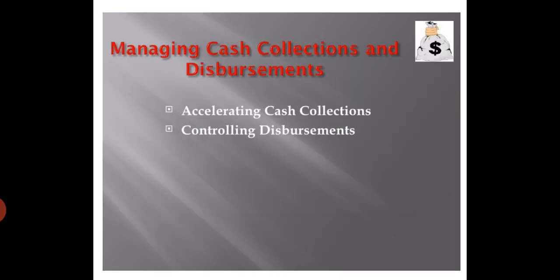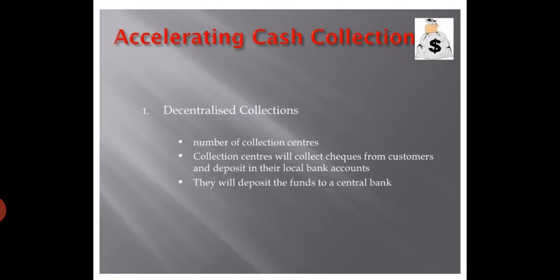Then managing cash collection and disbursement. We think about how to manage the cash collection and disbursement: accelerating cash collection, controlling the disbursement. That is cash management. Accelerate the cash collection, speed up the cash collection, but control the disbursement. Accelerating cash collection, that is decentralized collection. A number of collection centers are there.